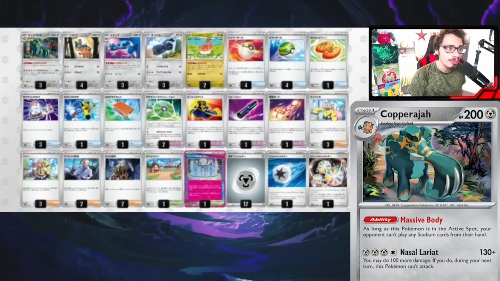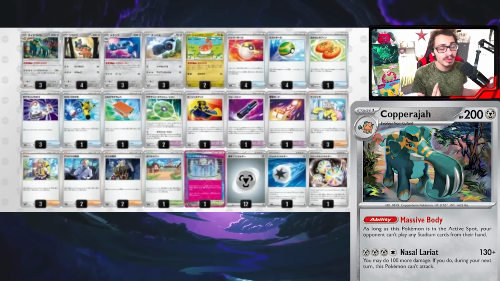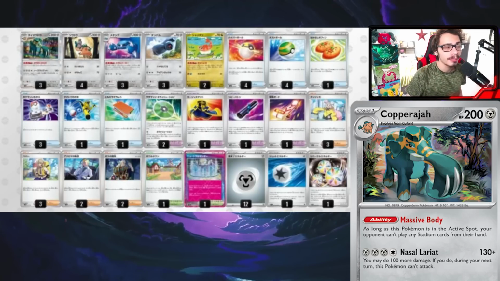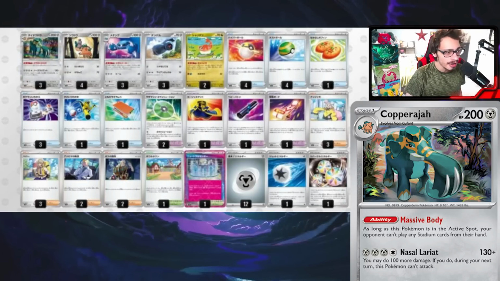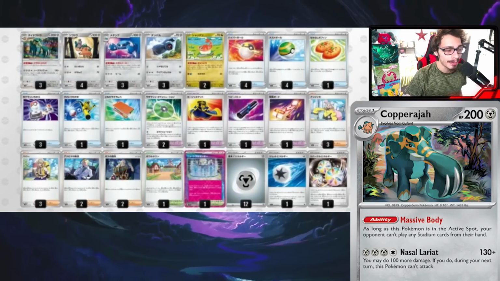Copperajah is a stage 1 Pokemon. It's not super hard to get into play. Unfortunately, you can't Buddy-Buddy Poffin for Cufant, which kind of sucks. But once you set up your Copperajah, you can easily chain them with Metang. You can use Super Rod to recover your energy. And of course, you do have stuff like Heavy Baton, which allows you to reuse your energy and chain attacks on your Copperajah. So there are some really cool new things you can do with this deck.